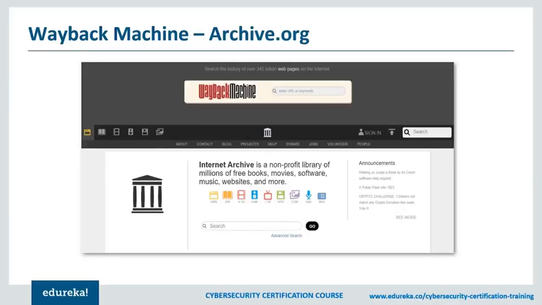Now that we know what footprinting is and how it falls into the whole reconnaissance process, let's go over a couple of websites to do a little bit of historical digging about companies and the types of infrastructure they may be using. This information is useful so that we can narrow down our focus in terms of what we want to target. Over time, awareness about what information to divulge has improved — several years ago you could find email addresses and names of people in relevant positions on a company's website, but those have since been pulled off.